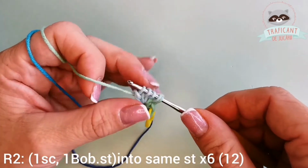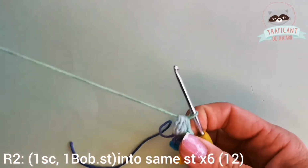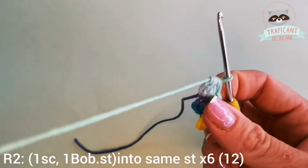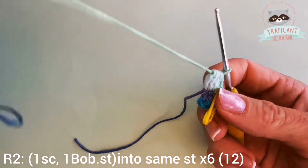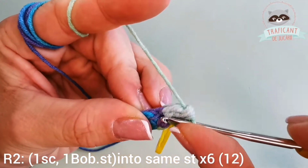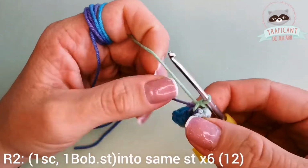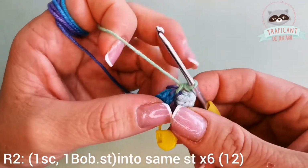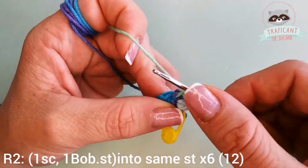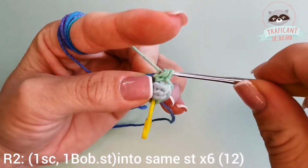We have 5 loops on our hook. We can finish the bubble stitch. Now we continue doing that 5 more times. So 1 single crochet into the next stitch and 1 bubble stitch into the same stitch where we've single crocheted.